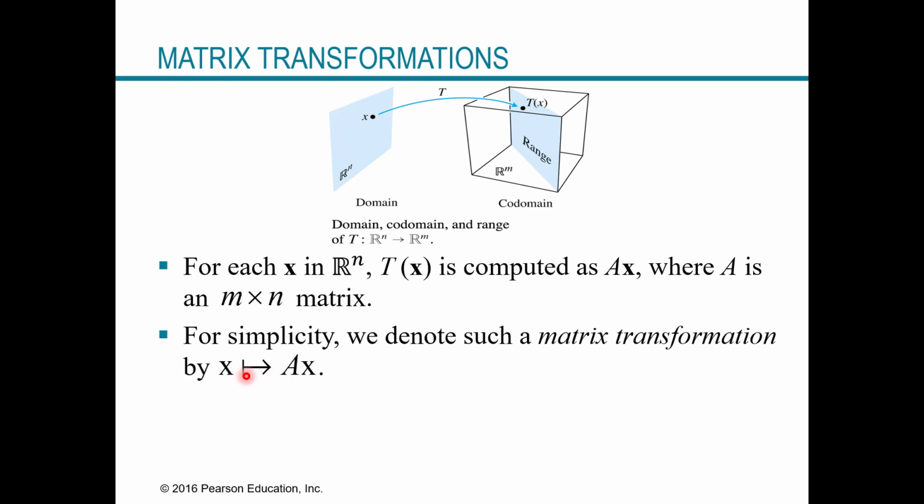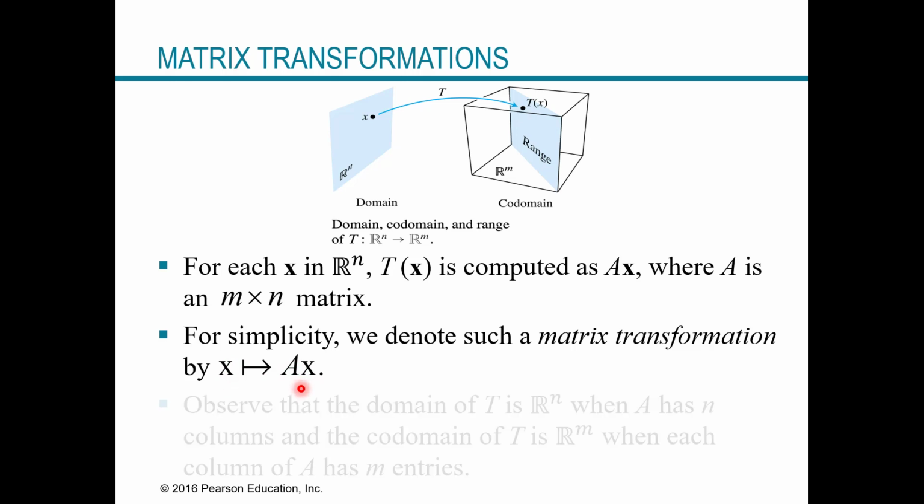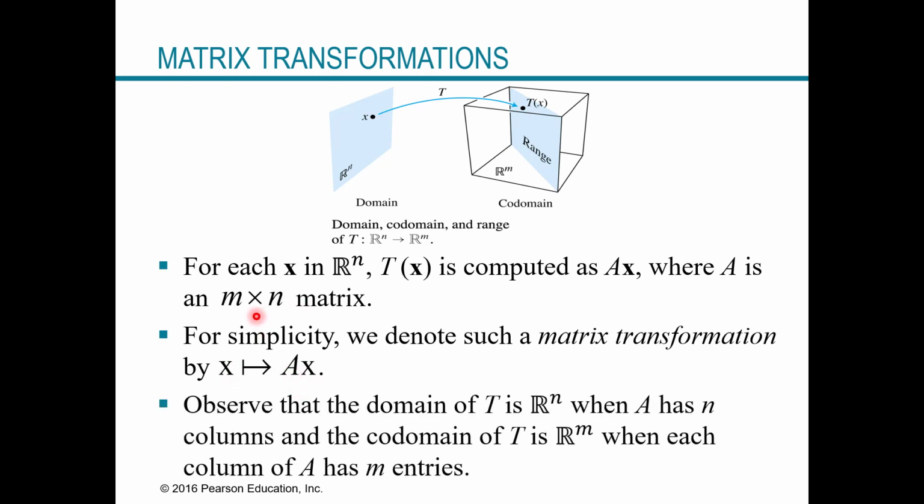When your arrow has this little bar on it, it's letting us know that we're looking at the individual elements and how to transform them. So over here, without the bar on the arrow, it's saying we're going from set Rn to set Rm. And then over here, it's saying specifically, you take x and you multiply it by A to get that result. And then if you know the size of the matrix that you're multiplying by, then you can tell which set you're going from and the set you're mapping to. And so if A is size m by n, then your domain is in Rn and your codomain is Rm.